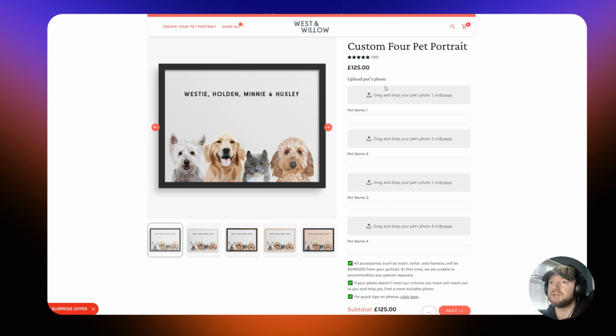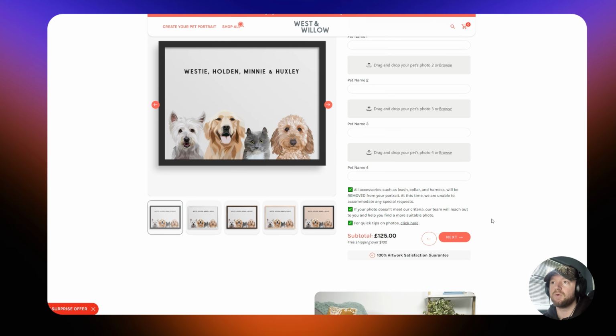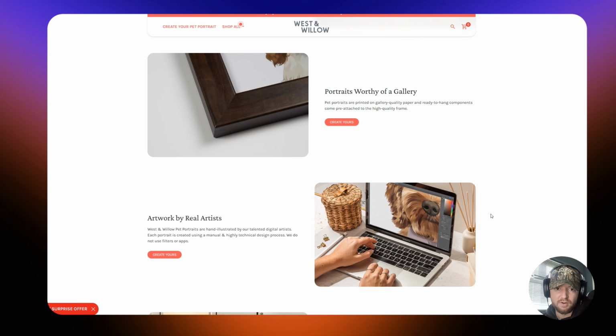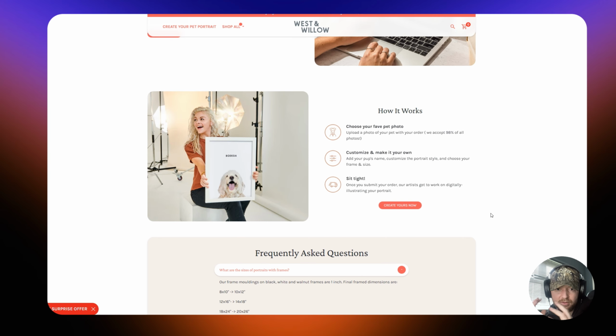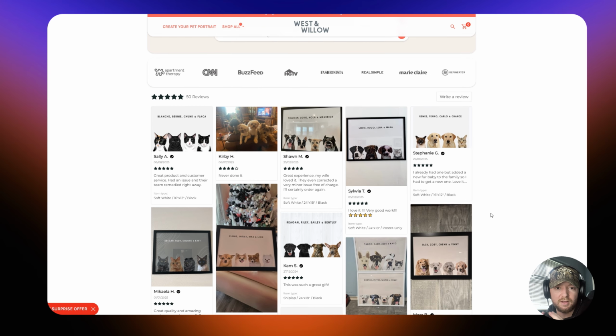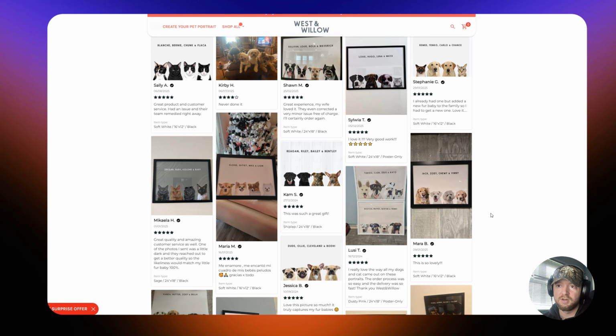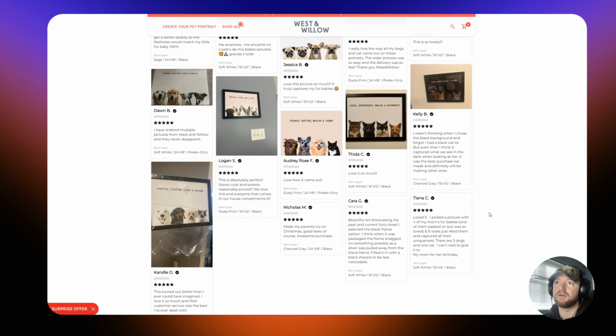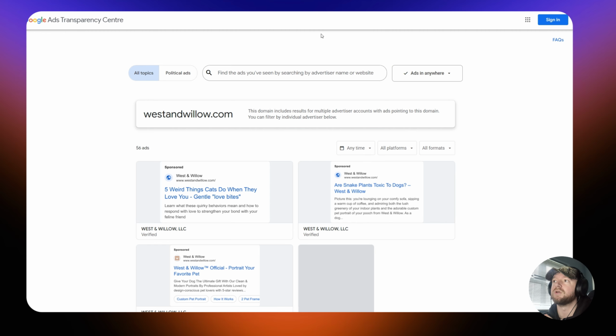So I'm scrolling down, I'm seeing a lot of reviews. To begin with, this is fine. We can get reviews on there. There's no issue. They also look like they're running a plugin on here because it's a highly customizable product. So you do need to get your variants plugin done, and we shall look at doing that.